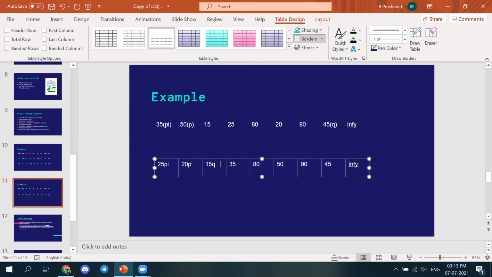It's causing some problem. Yeah, we'll mark I here. Let it be. So we'll start with the procedure. 20 is less than 25, we need to move ahead. 15 is less than 25, we need to move ahead. Since infinity is greater than 25, we need to stop here. So I becomes P. So P points to infinity.